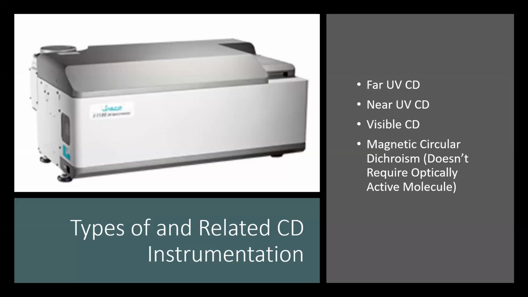But moving on, some types and related CD interpretations, where a lot of these circular dichroism or CD interpretations are used to analyze biological molecules because of their chiral activity. And so a lot of secondary structures are around the 200 to 280 nanometer range, which can be used for either far UV or near UV. I believe far UV CD is used for analyzing secondary structure, protein structures, and then near UV CD is used to analyze tertiary protein structures. And then the visible CD is used to analyze, I believe, the interaction between metals and proteins.